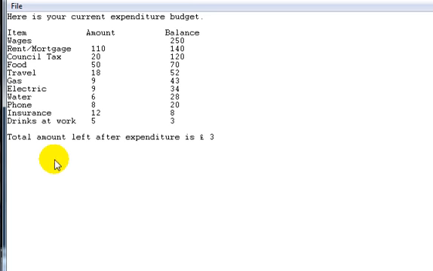Okay, so as you can see now, what we've got is an item here with wages at the top. There's no amount, obviously, because the balance, it's a total. We could put it in there if we wished, but it's not really needed in there. So the balance is 250. That's what we get a week. And everything else is the same, and it works down there exactly the same. The total amount left after expenditure is £3. Now, wages could look there similar to, shall we say, a deduction, an amount that you're paying out when it's not actually an amount paying out.